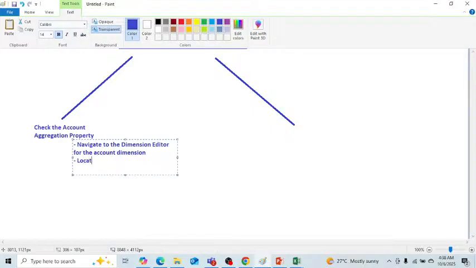We have to locate the parent member for total revenue. Then check the consolidation operator.